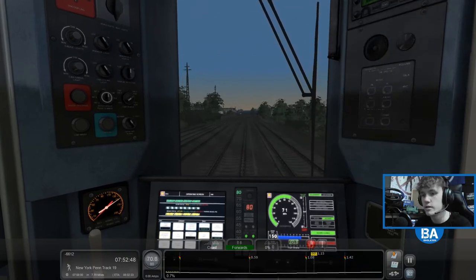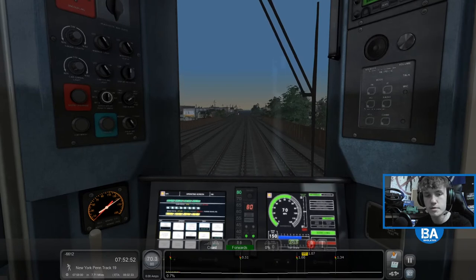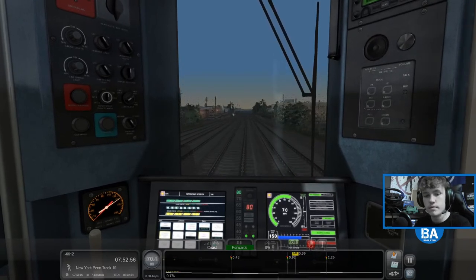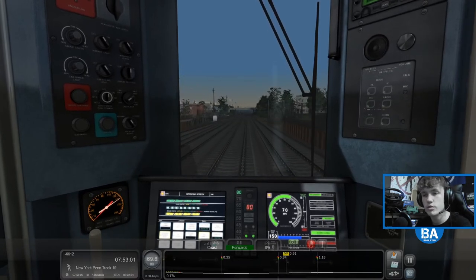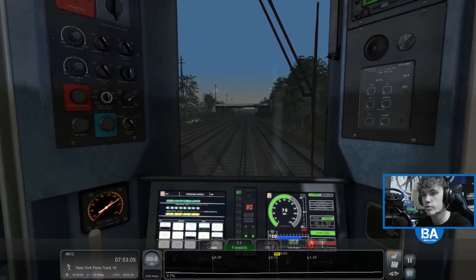Oh, why is that, Archer? It's time to bugger off. There's a donkey on Train Sim World on the side of the track on Long Island Railroad. That's one of the little Easter eggs, then. What's that convoy? What's the joke?